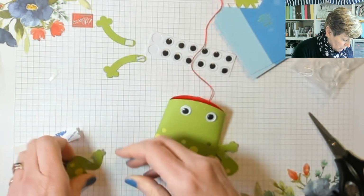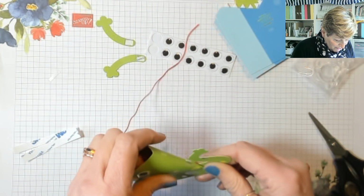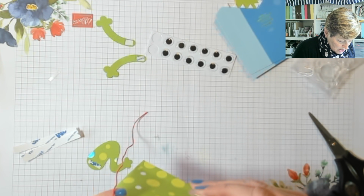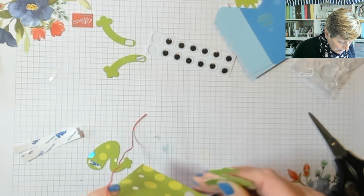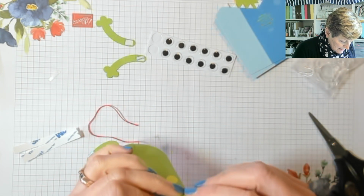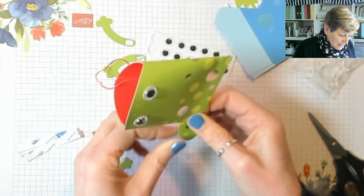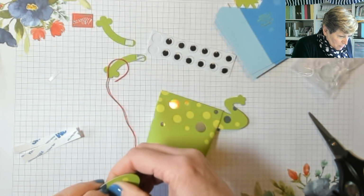Obviously your child or grandchild could help you with it. Would really help if I put it on the right leg or the right side. They're meant to be that way, Liz. Fortunately I hadn't pressed it down. There we go. Oops.